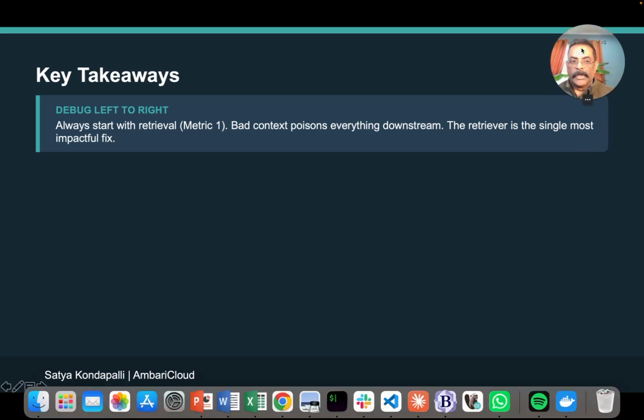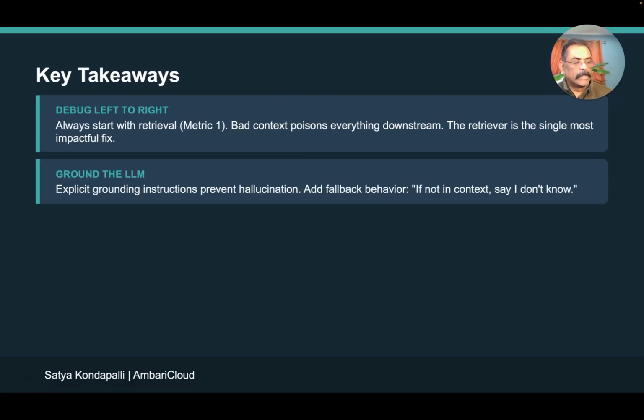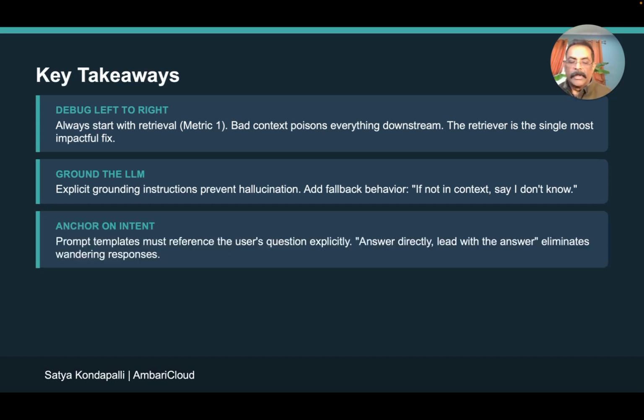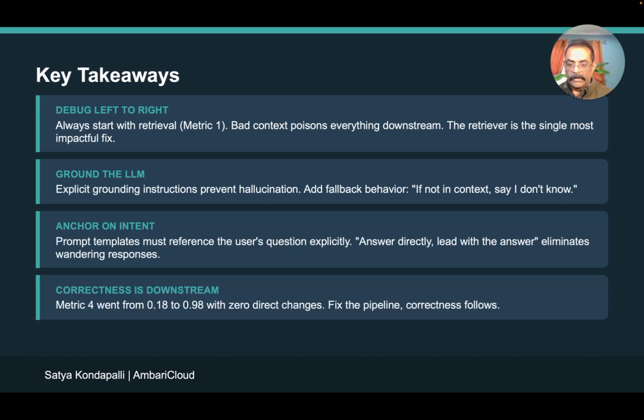It is the single most impactful fix. Yes. Okay. Then of course, you fix your system prompt. If not, try giving grounding instructions and anchor the intent, so what you are expecting. Okay. Check the correctness. So always go left to right.